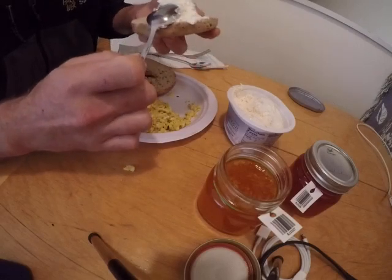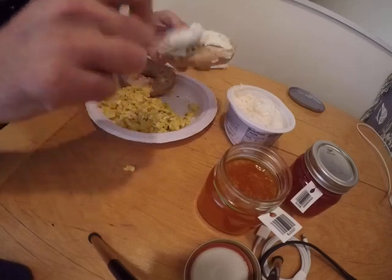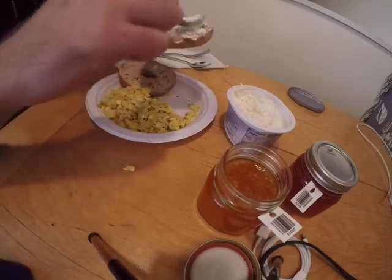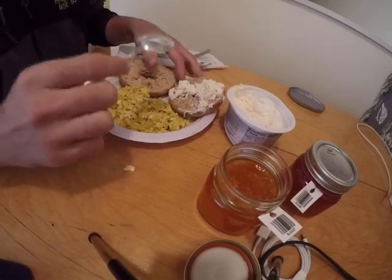Man, I hate putting cream cheese on a bagel. It helps when it's whipped and if you leave it sitting out for a few minutes to soften up a little more. All right, that should do. All right.